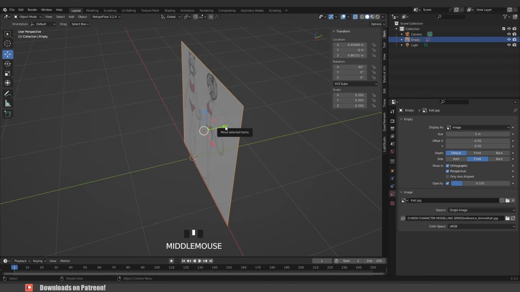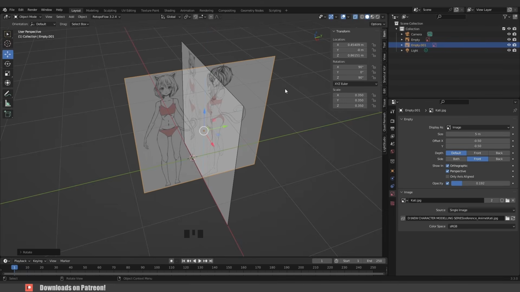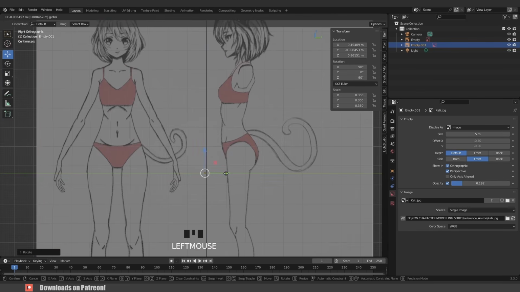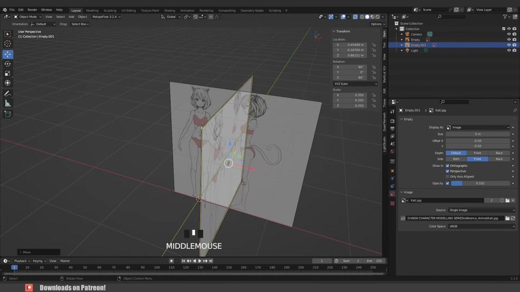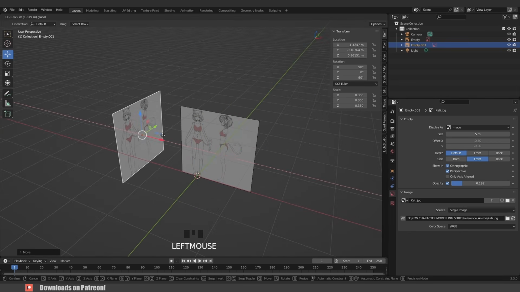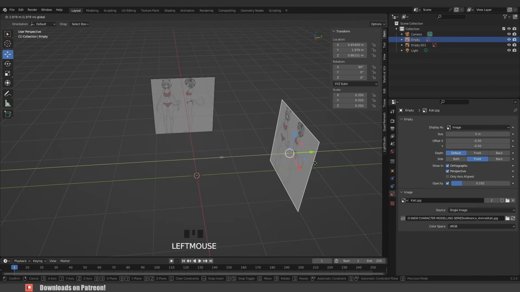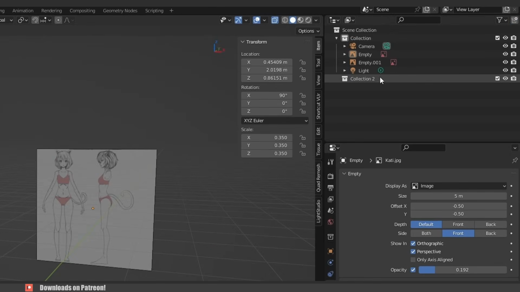go with Shift D to duplicate, mouse right click. Now hit RZ90 to rotate around the Z axis. Numpad 3 to go to the side view. In the side view, we need to move along the Y axis only. When you are done, now we can push the image back along the X axis only. Select this one and move it back along the Y axis only. Go to Outliner, click here to add a new folder, double click and rename it as example reference.